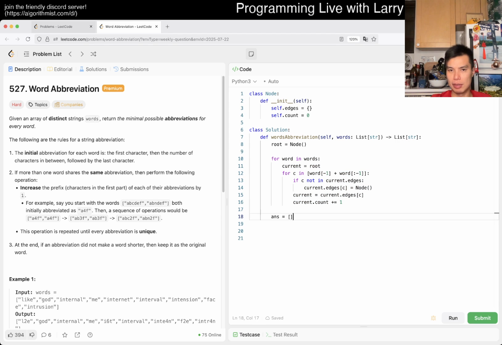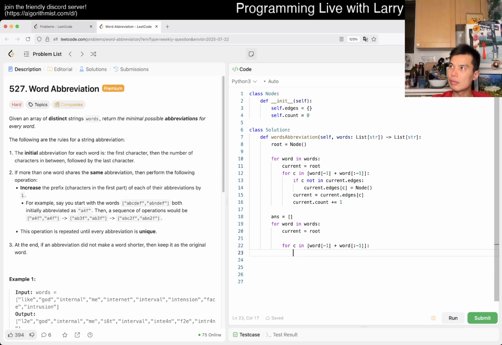Maybe answer for word in words again, right? Maybe we have to traverse the same way. Maybe we don't write it this way yet. We go current.edges[c], where c is the last character for the first one, and keep in mind that we already constructed the trie, so we know that these things will exist.